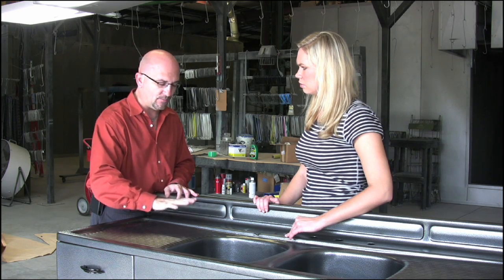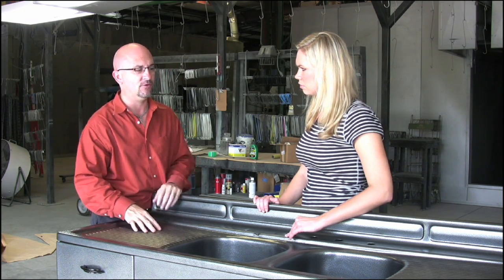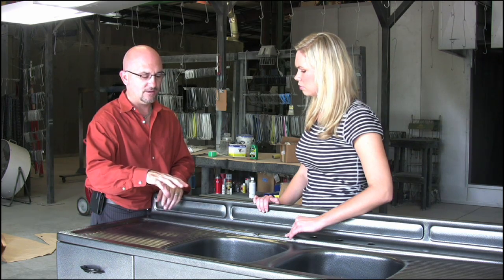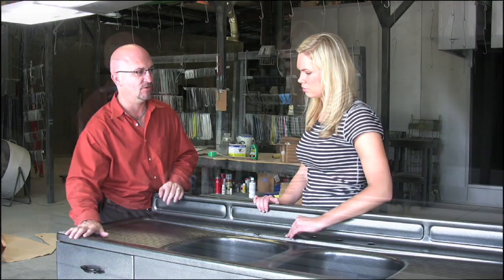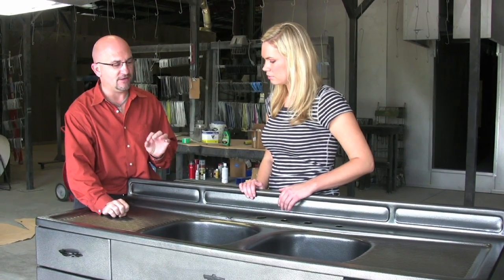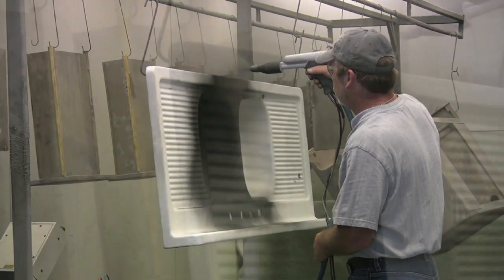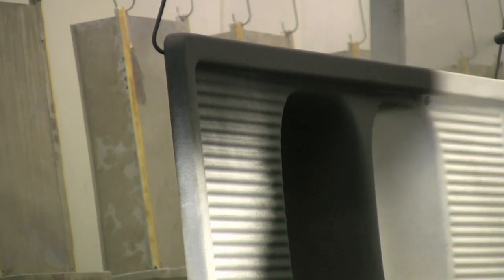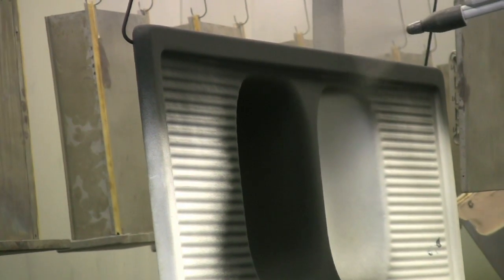So we had to blast it and then tack rag it off, blow it down real well and tack rag it off before we coated it, but we could not put the phosphate coating on the porcelain top just like we did on the metal. But porcelain is unique in the fact that it will withstand the temperature, and it will also ground. So we were able to powder coat over the top of the porcelain without having to take the porcelain all the way off. Porcelain's very hard to blast.